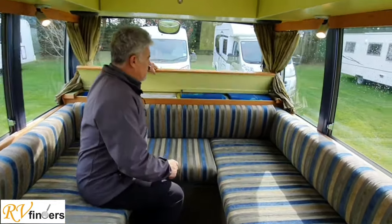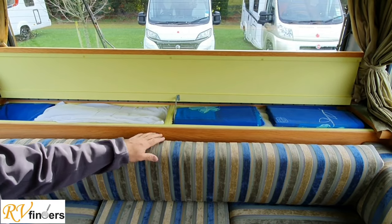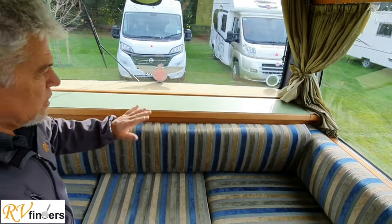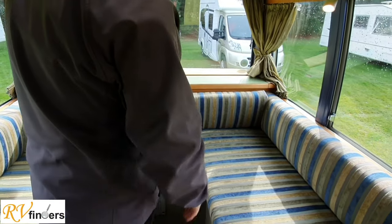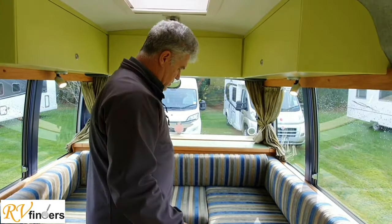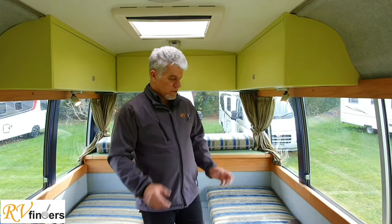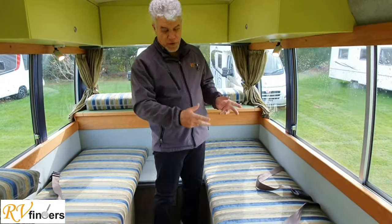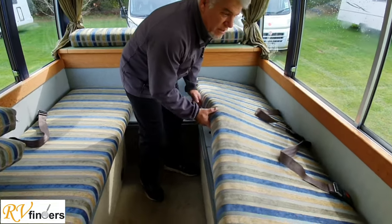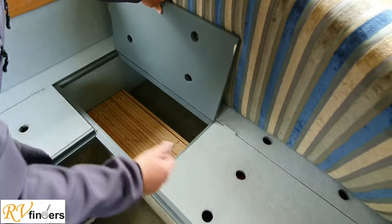Over here is quite neat because this area is full of bedding. The storage goes right to the bottom and you get the bedding with it. It has duvets, pillowcases, pillows — everything in here. The bed is so easily made up, with storage underneath. You just pull out the slats and make a nice big double bed. There are three lap belts in the back plus the two in the front. And under here there's really nice storage — that's where the slats would be kept for making up the bed.